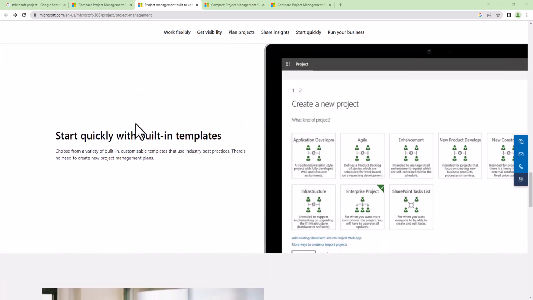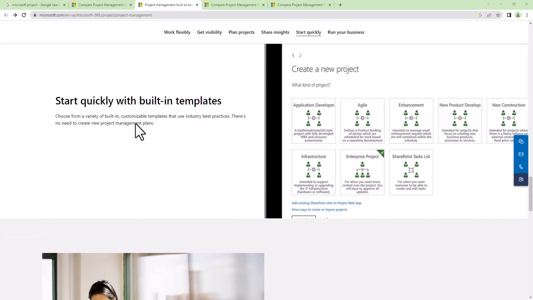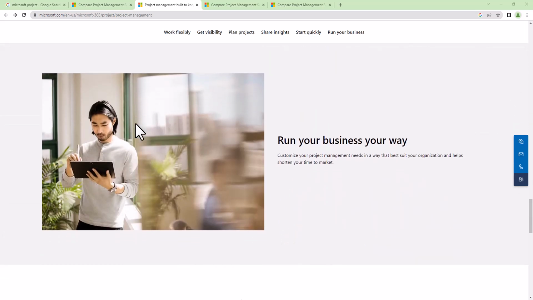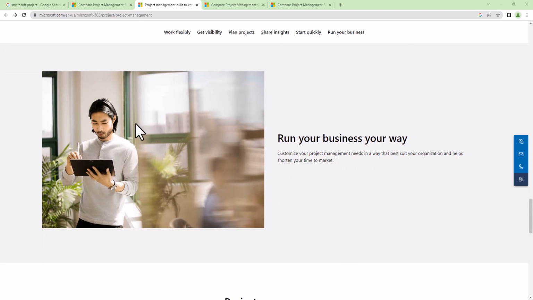Then you can start quickly by choosing from a variety of built-in customizable templates that use industry best practices. There's no need to create new project management plans. It's there for you by default to use. You can also customize your project management needs in a way that best suits your organization and helps shorten your time to market.